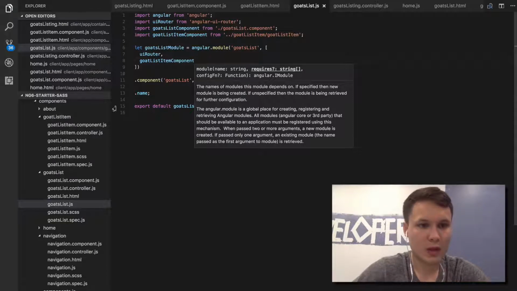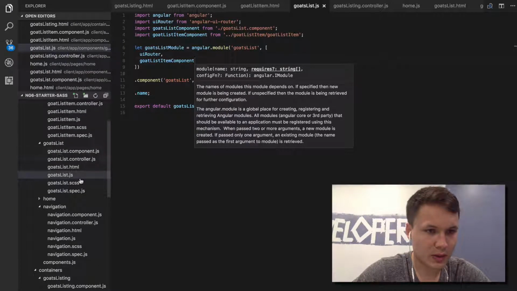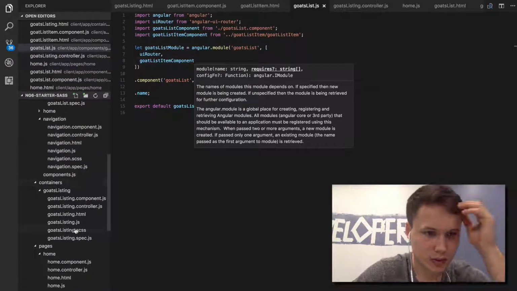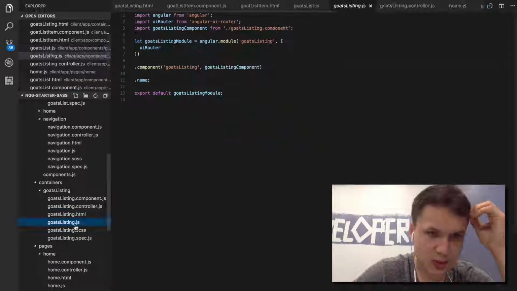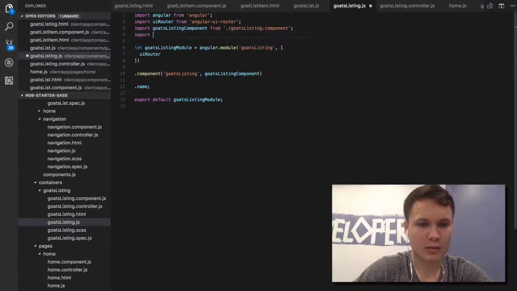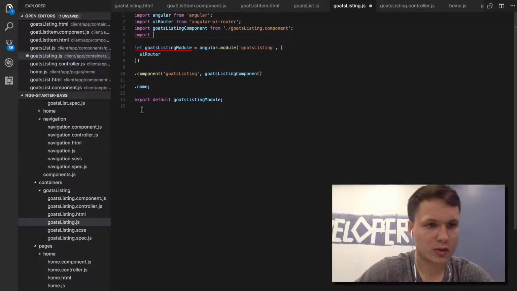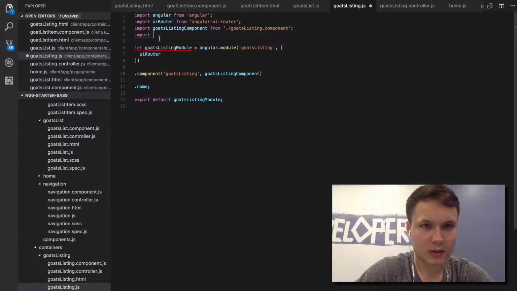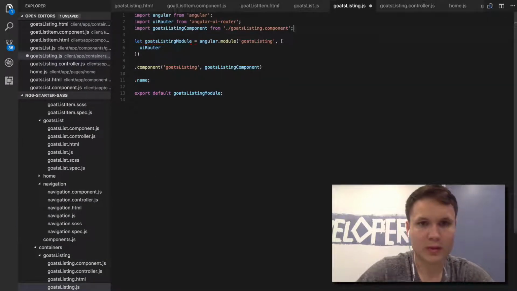Voila. And I think we also need to link this goats list up to the goats listing. So this goats list needs to know of the goats listing too. So let's go ahead and do that. It's something that was not mentioned, but I think it's very important because it will not work otherwise.